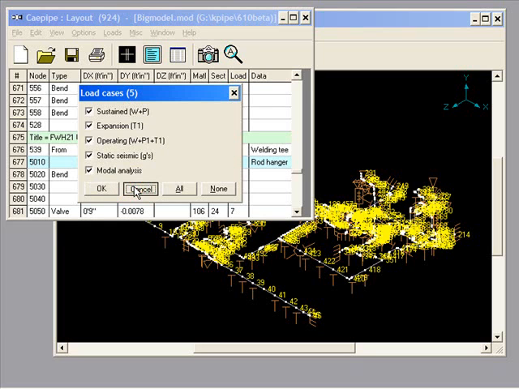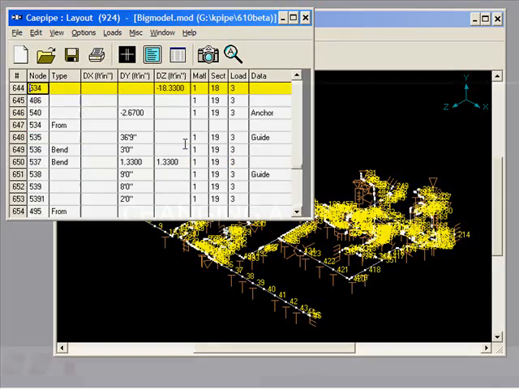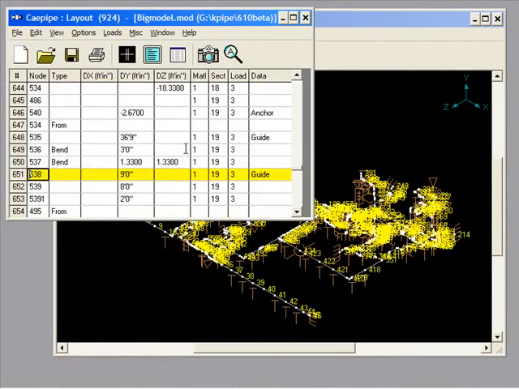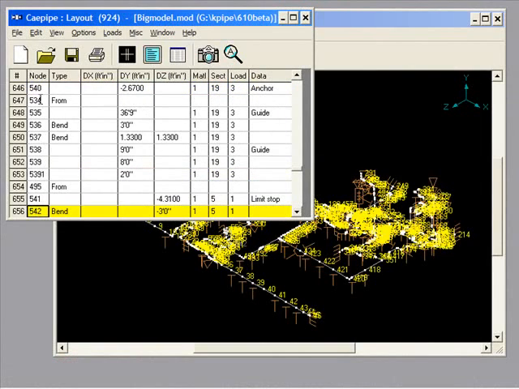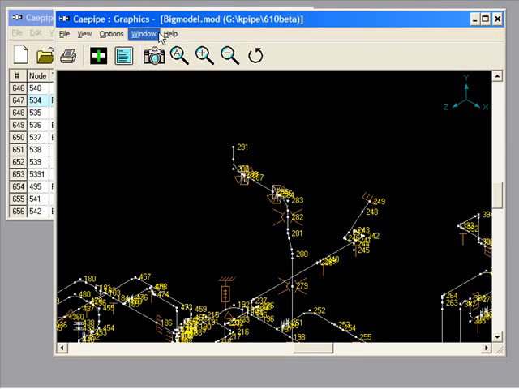So CAEPIPE has everything. Whatever, from a simple problem to the most intricate model, you can do block edits, you can change the material. Let's say you want to change the section from 534 through 5391, which is the point where we just connected our model to.